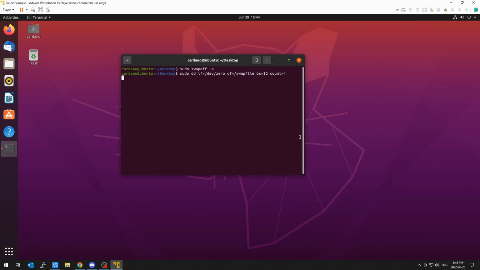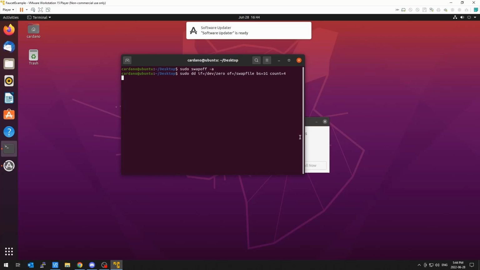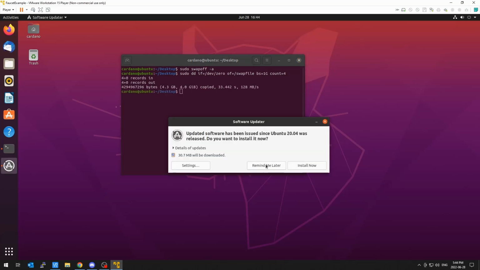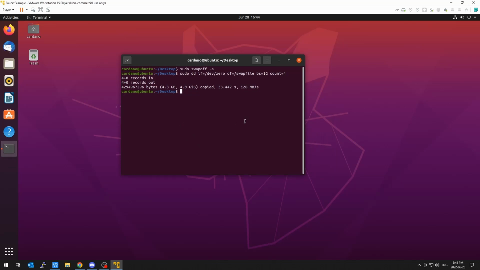This is a lot nicer when it's running on a regular computer. And there's Ubuntu's. Yeah, you don't have to. Alright, there we go. So now we're going to sudo mkswap swapfile. And then we're going to sudo swapon swapfile. There we go. And let's do the SSH thing while we're in here.